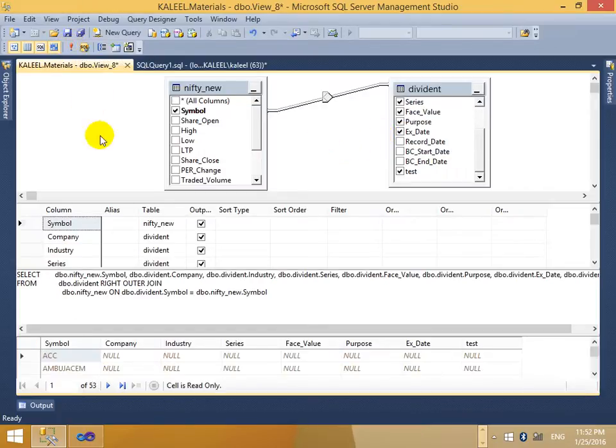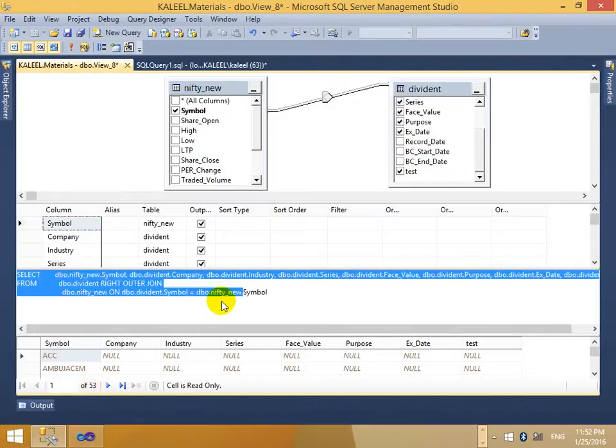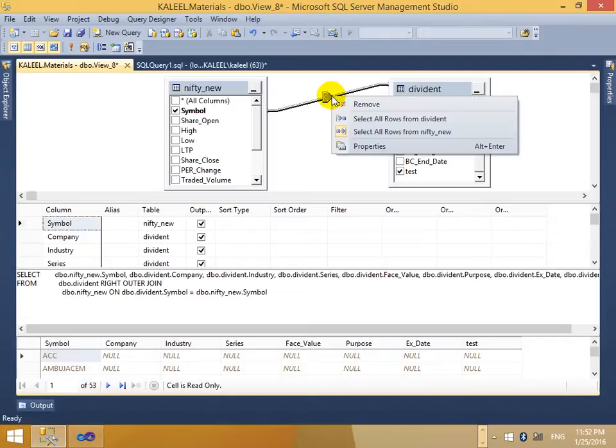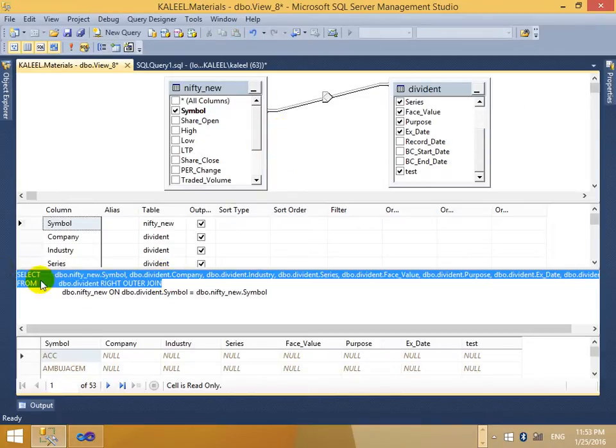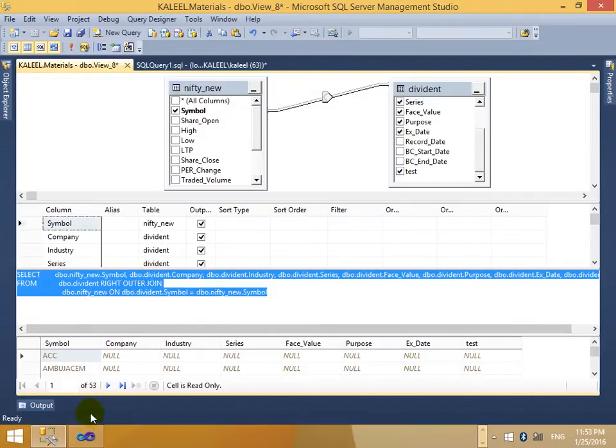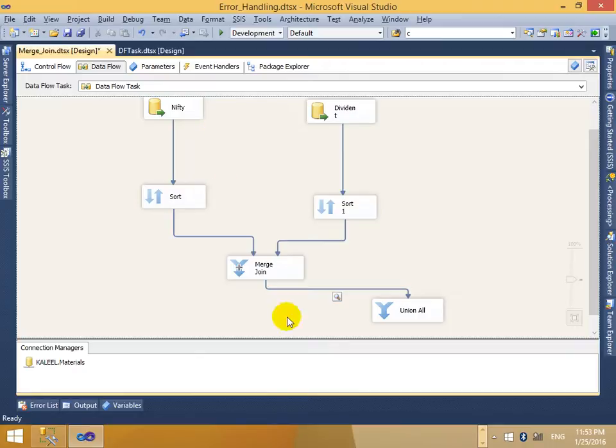If I go with the left outer join now, here it says right outer join, because I have shuffled it manually. I have shuffled it, so now it takes right outer join, but actually it's a left outer join, right? So I'm just trying to take this, and here now we have 53 records, right? So this is my result for the left outer join.